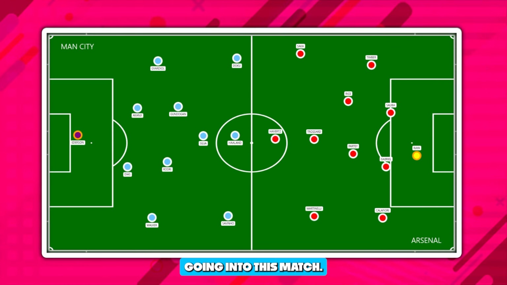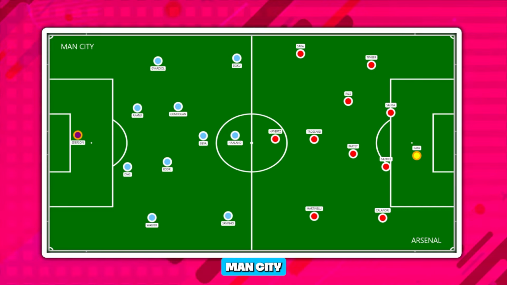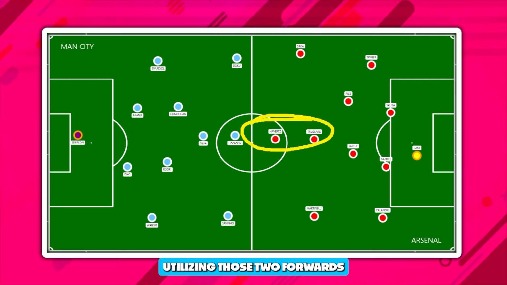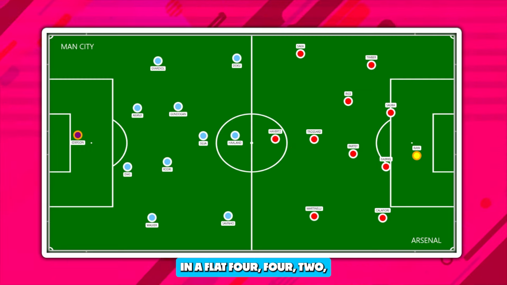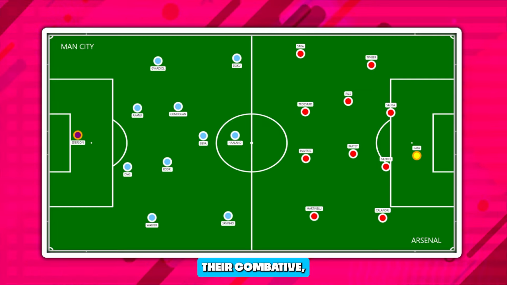Going into this match, Pep Guardiola had a problem. In the two previous fixtures where Man City faced Arsenal, Man City actually failed to score on both occasions. So Pep Guardiola needed to pose a new threat to Mikel Arteta's Arsenal. And we all know now how they generally set up, utilising those two forwards in a flat 4-4-2, allowing for double ups on the wings, but also making sure they're a combative, properly decent side in the air, and making sure they're really defensively resolute.